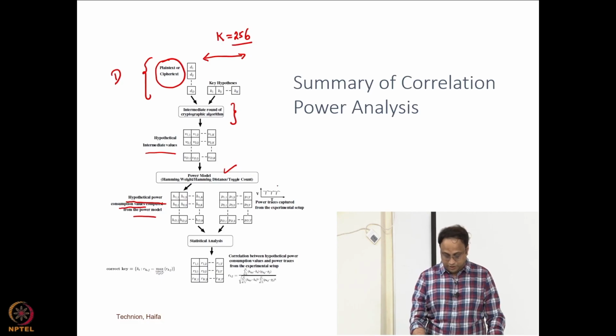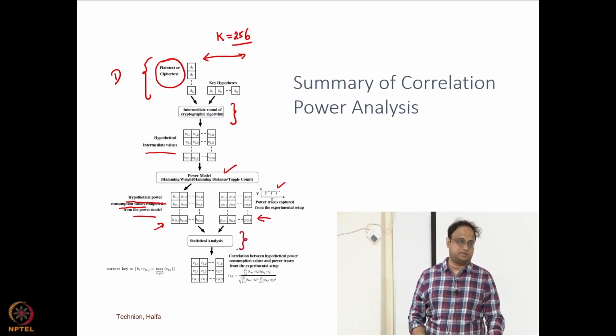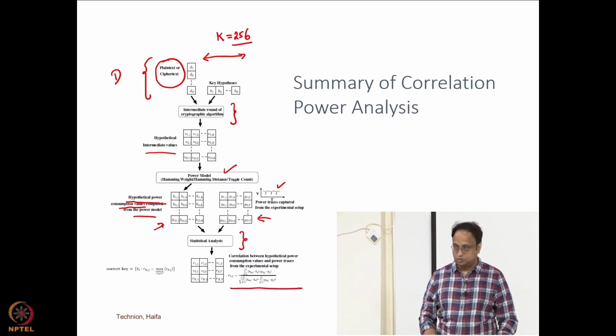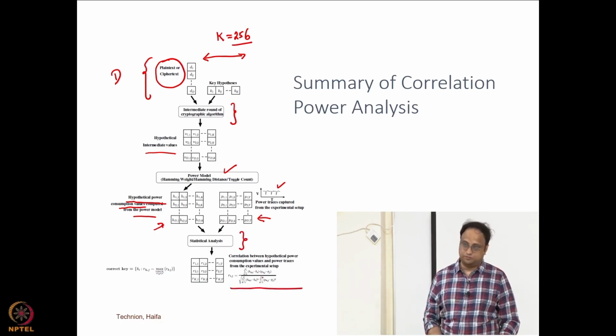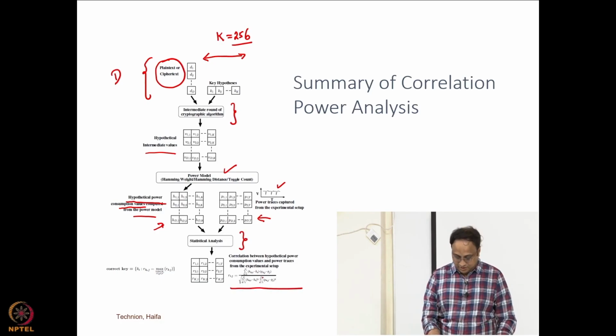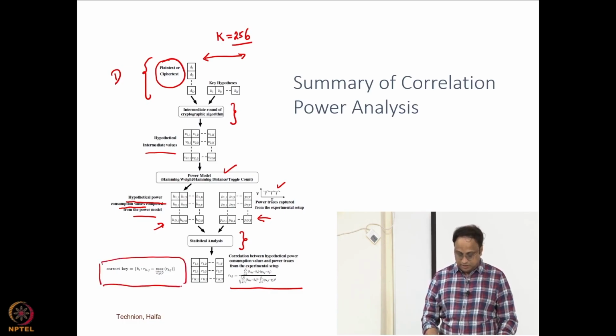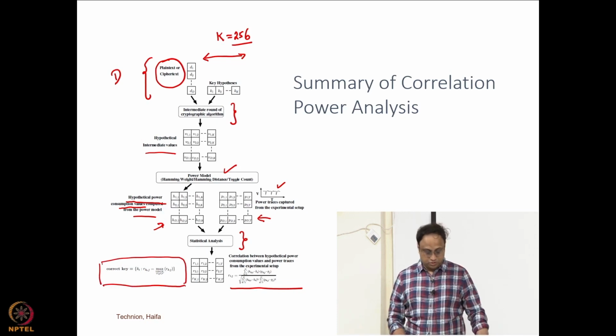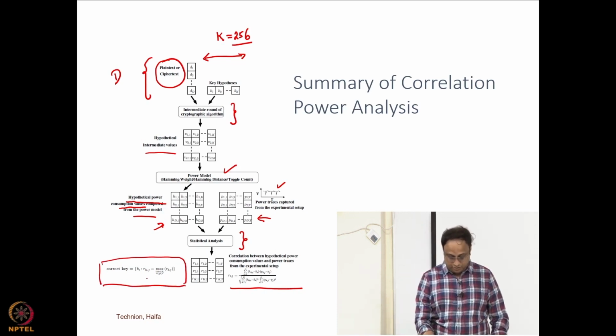You have the real power trace, which you sample and create the real power matrix, and then you basically do a correlation analysis. This statistical analysis is nothing but correlation. Okay, and you find out this correlation as shown over here. So here you have the square root if you want. Okay, and so the correct key is this. So the correct key is nothing but you find out the maximum, find out that key.